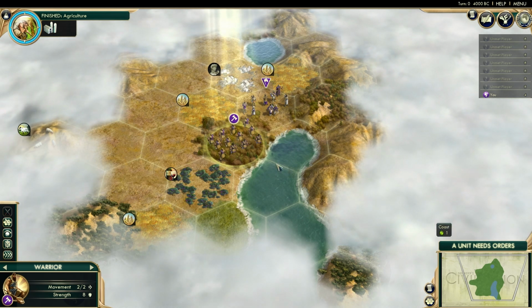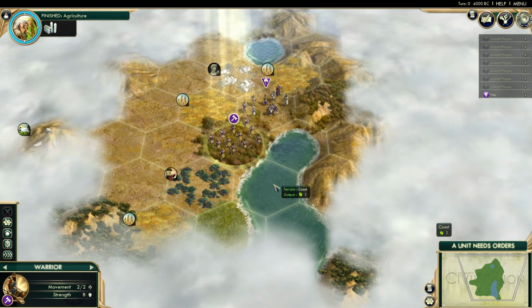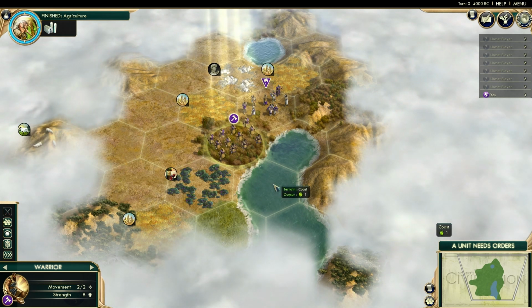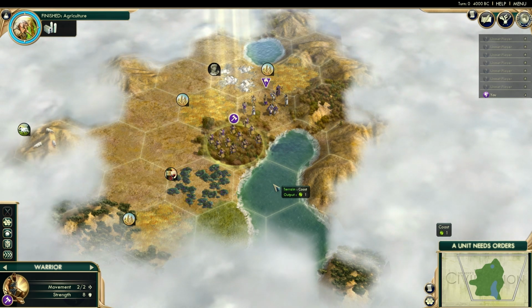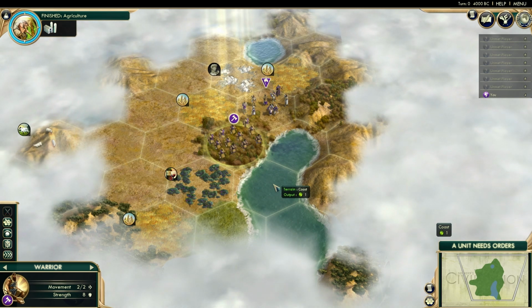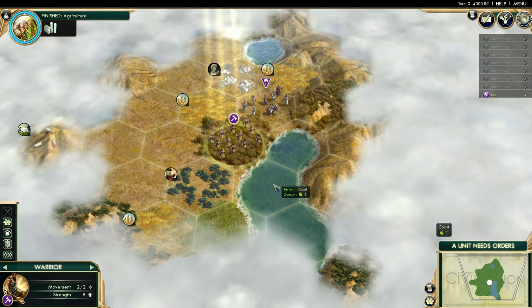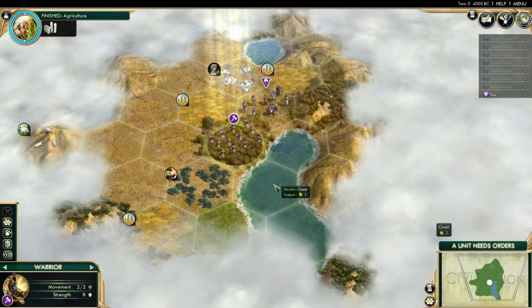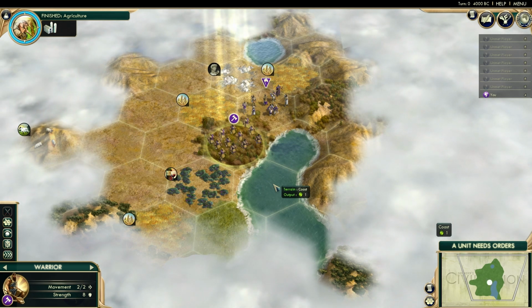Now, you can still capture other cities, but if you capture another city via combat, it will instantly get razed on the turn that you capture it. No matter how large its population, it will get destroyed. And that goes for any city type, even city-states and original capital cities and holy cities. Cities that normally can't be razed get instantly destroyed.